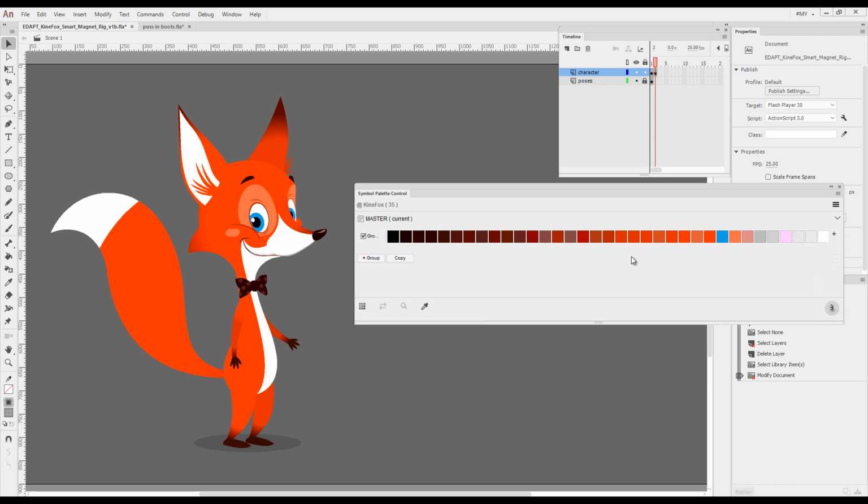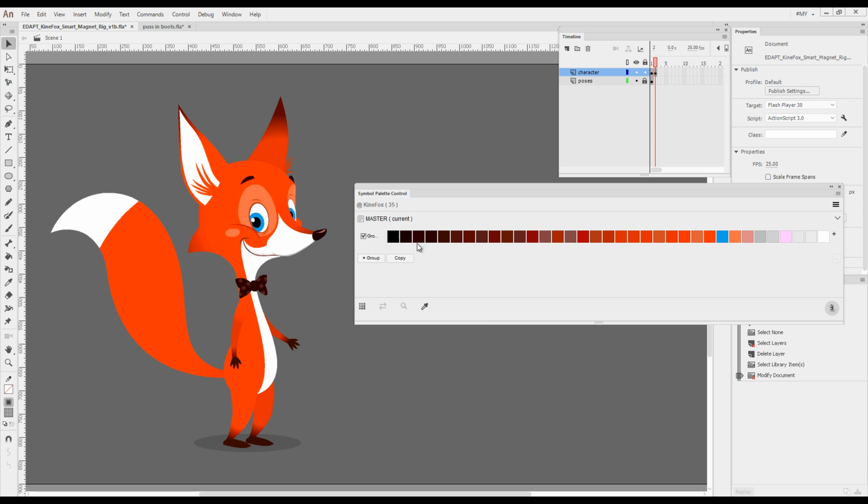So I'll try to just reduce the number of similar orange colors somehow, and maybe some of those similar dark colors as well. How do I do this?